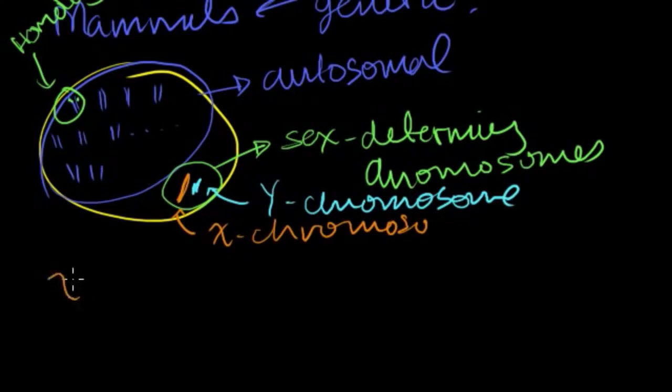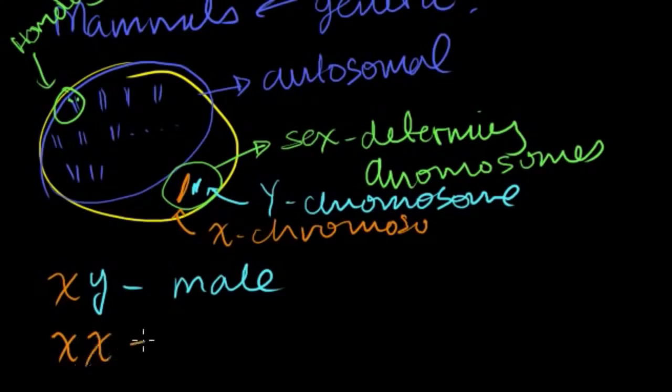So if you have an X chromosome, and we'll talk about in a second why you can only get that from your mom, an X chromosome from your mom, and a Y chromosome from your dad, you will be a male. If you get an X chromosome from your mom and an X chromosome from your dad, you're going to be a female. And so we could actually even draw a Punnett square. There's almost a trivially easy Punnett square, but it kind of shows what all of the different possibilities are.